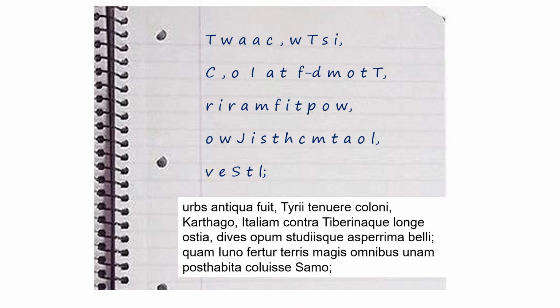You never know if it gives you a prompt. It may not. You may have to check your answers, check the translation, and that's fine. So you would look at these letters and the Latin, and you would try and remember what the translation is. So there was an ancient city which Tyrian settlers inhabited.